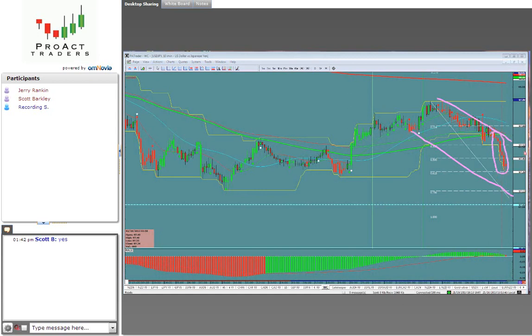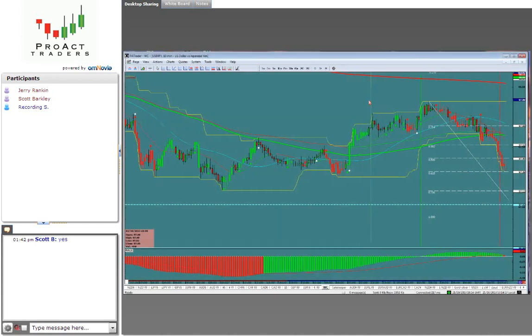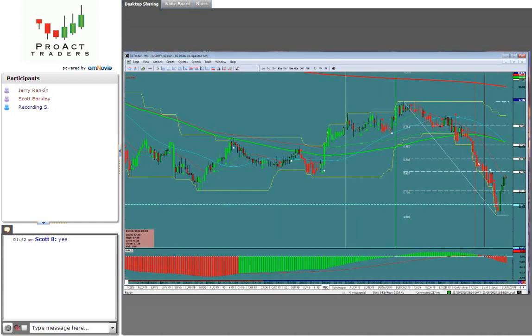A pullback. We hit the 618 fib. That's why we've got to have fibs on here. The 618 fib says, okay, you started this trade either here or here or here, one of those places up there, maybe here. You started that trend, and you're up here, and now you're up 50 pips. What should I do when I hit a 618 fib after an unsustainable trend? Isn't the chart telling you to move your stop? It's saying, I am unsustainable, I am going to come back up. I may go, but I'm not going to plan on it because it's unsustainable. Let's see what they do. They went ahead and did it. But if I move my stop, I'd still be in the trade, see?